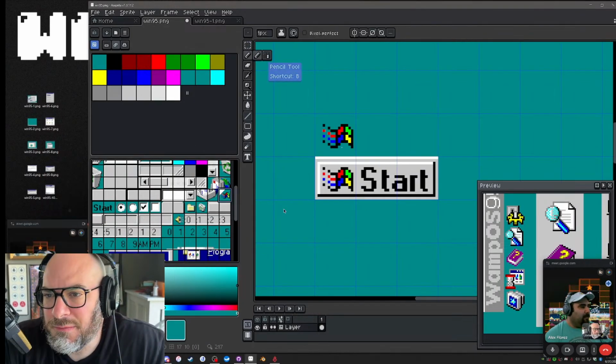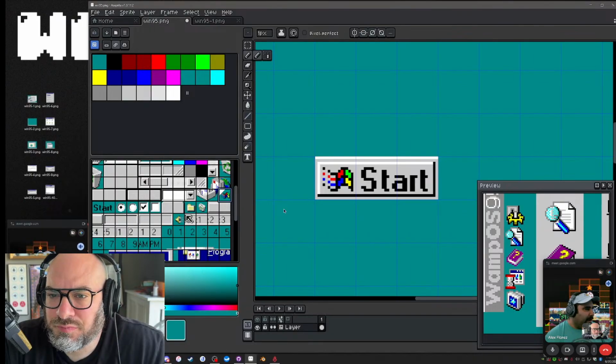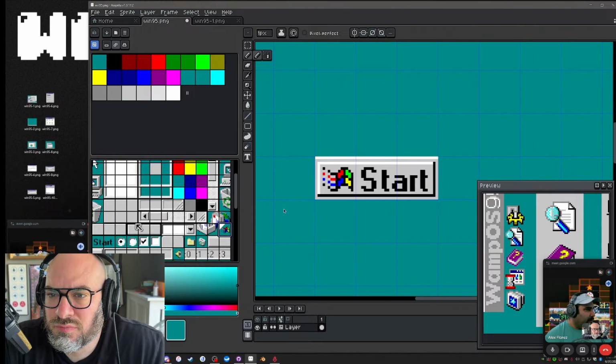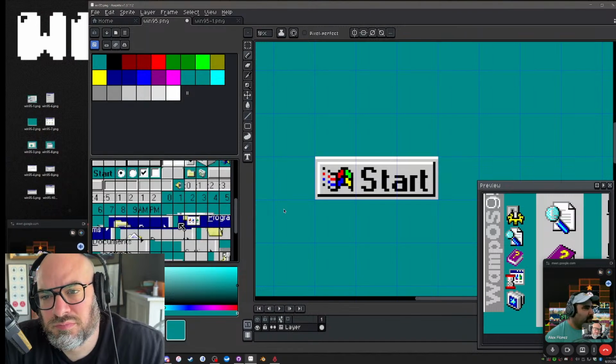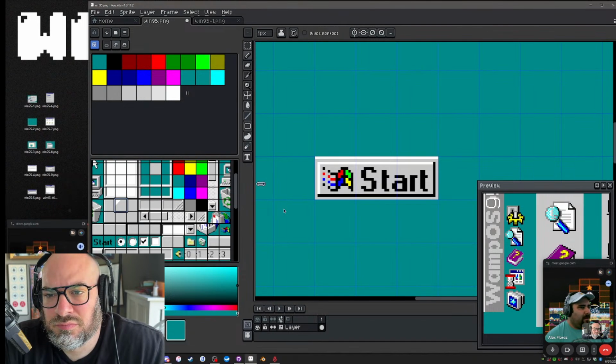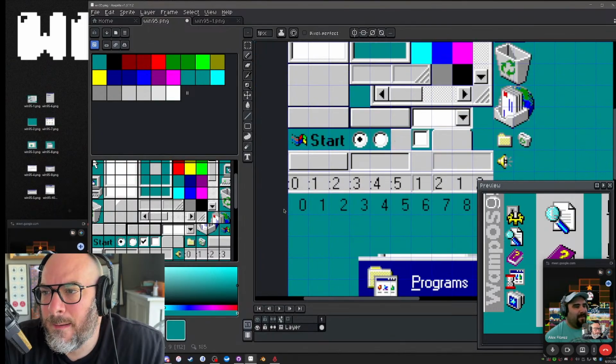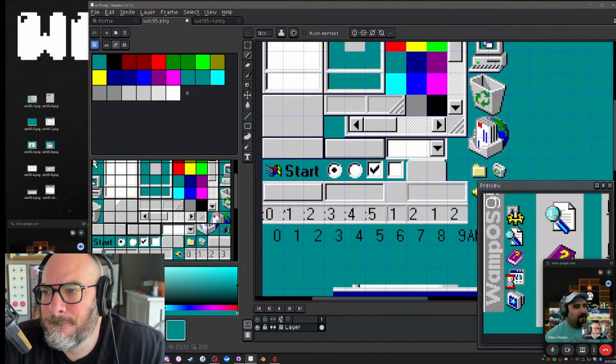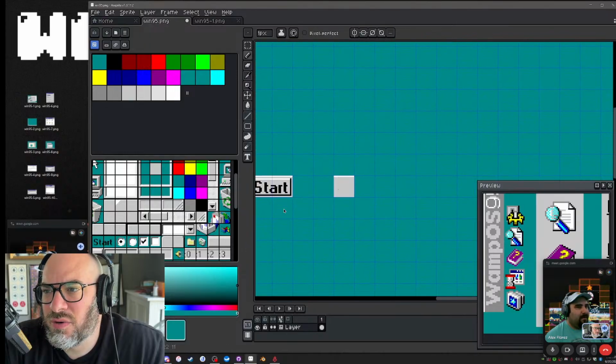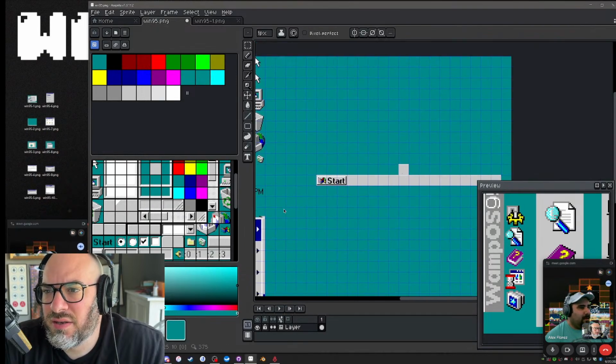And then we've got up here, this one is, and I put it in 2 spots because I told you about this argument I was having in my head: if the blank part of the taskbar should be here or not, because it's also up here. These are matching tiles, these 2. But I left them in both spots just so they're easy to find. Because then we can see how it works. Start menu, there you go.